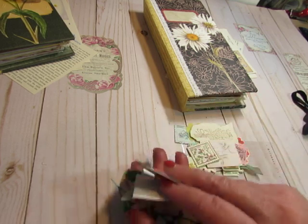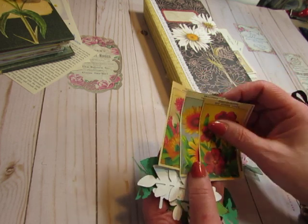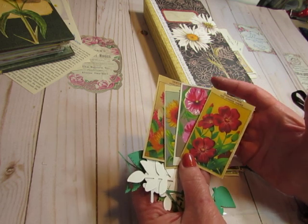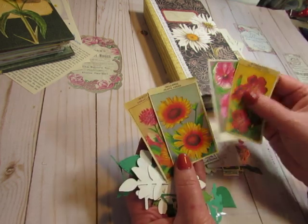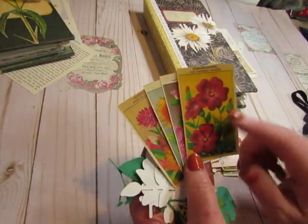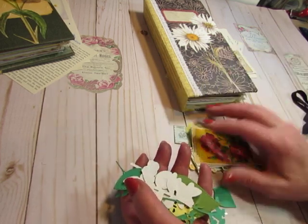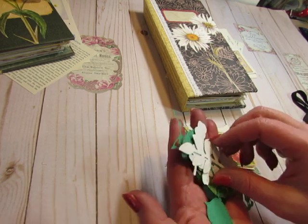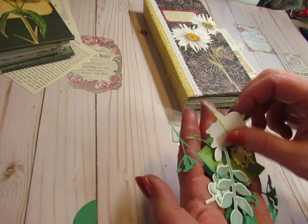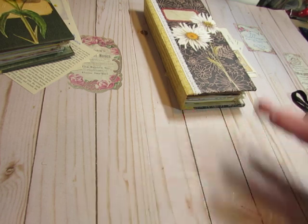And I added in some seed packets. It seems like there shouldn't be 4 in here. I'll have to see how many are in the other pack, but maybe there were 4 in each. Let me check. But anyway, these are just copies of vintage French seed packet labels. And then some die cuts. Some of them were stamped die cuts, and the rest are just die cuts. So fun things that you can use to decorate your pages.